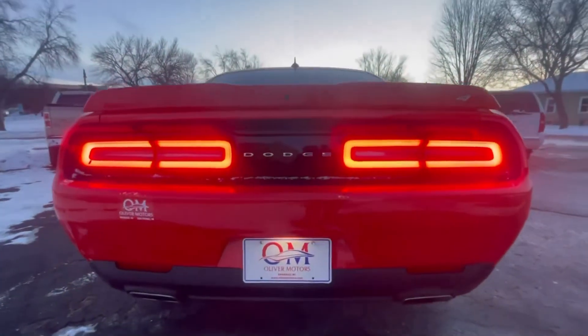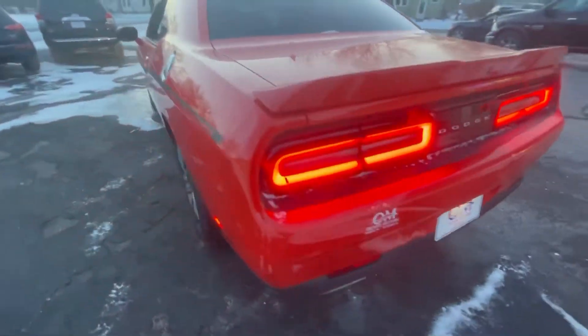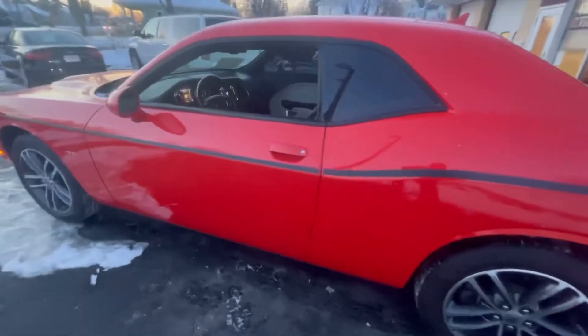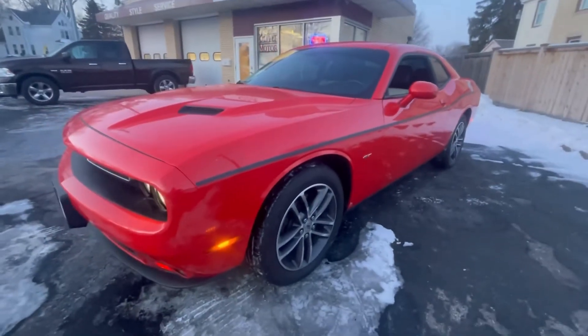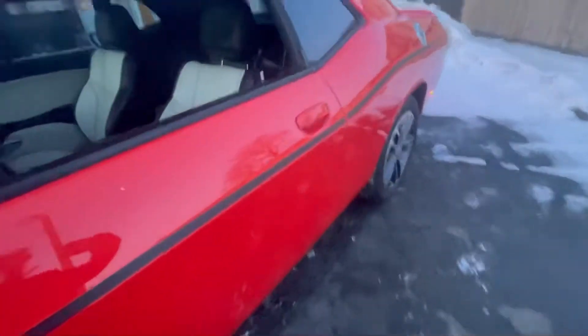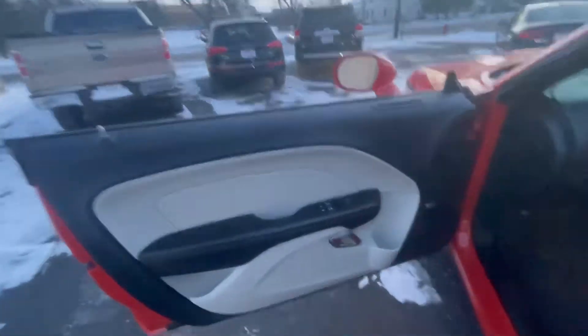The look of the car is definitely top-notch and what you'd expect from a sports car coming out of the Dodge Ram Jeep Chrysler lineup. This vehicle is beautiful. The scallops in the hood, the alloy wheels, and as you walk and take a look inside, the interior is two-tone, leathered up, and fully loaded.